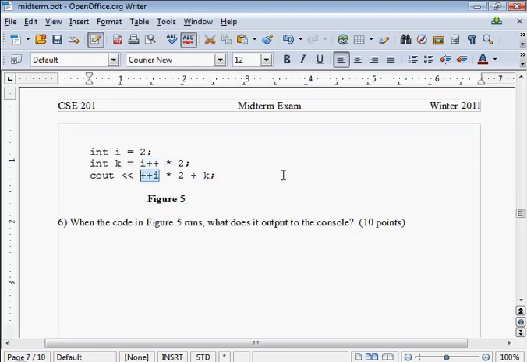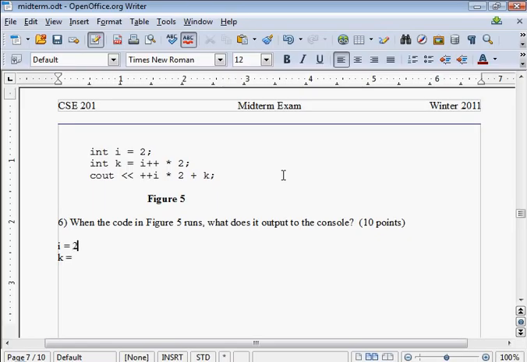Pre-increment means do the increment and then use the result in the expression in which it appears. Post-increment means use the variable in the expression in which it appears, and after you're done, increment the variable. So we'll need to study the state of I and K, I believe.